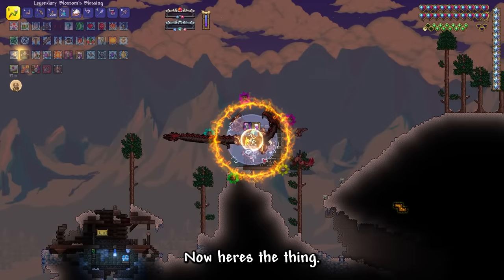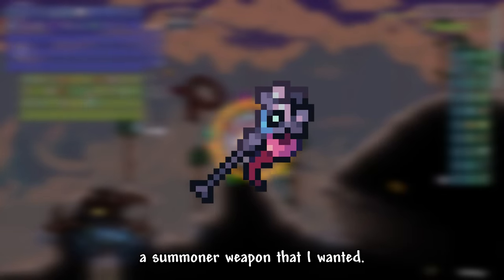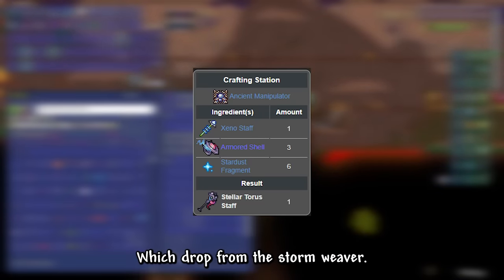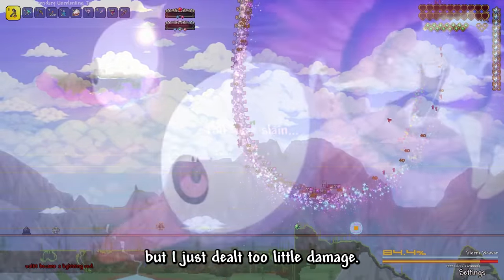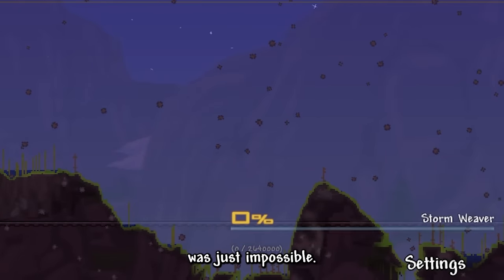Now, here's the thing. There's this weapon called the Stellar Taurus Staff, a summoner weapon that I wanted. However, to craft it, you need armored shells, which drop from the Stormweaver. So as a last chance, I tried fighting the Stormweaver one more time, but I just dealt too little damage. At one point, I did get it to 47%, but the last phase was just impossible.